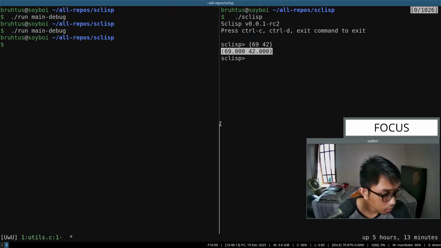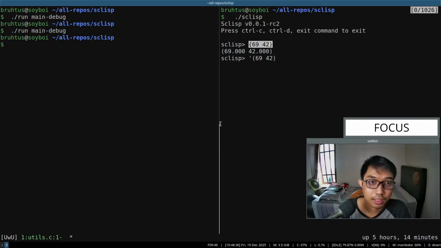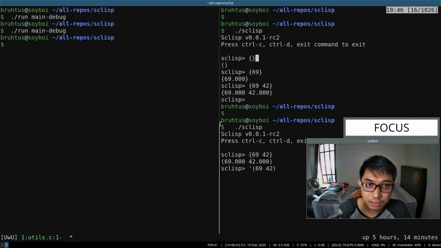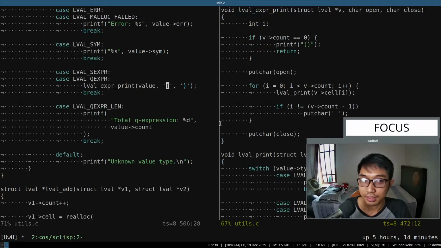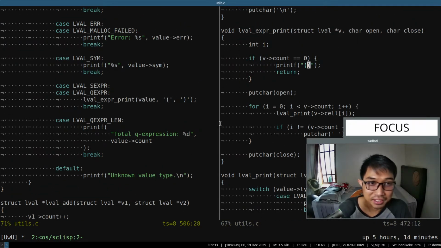Okay. Is this what you mean? Right, so you're basically printing something like this in the actual Lisp, I assume. Yes, exactly. Okay. Alright. Okay. At least we know what it looks like in the actual Lisp.